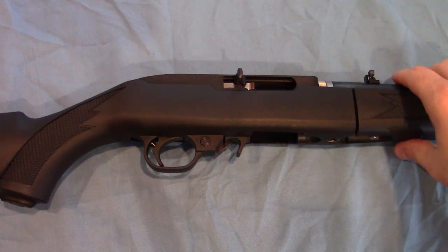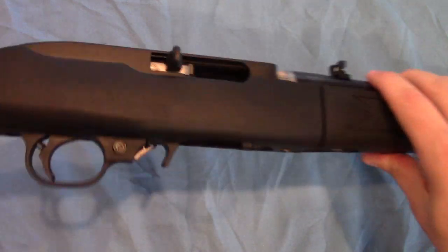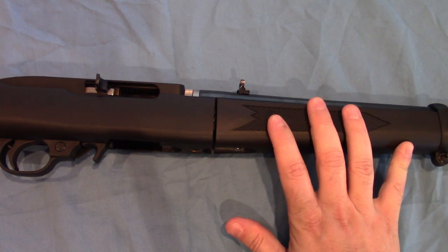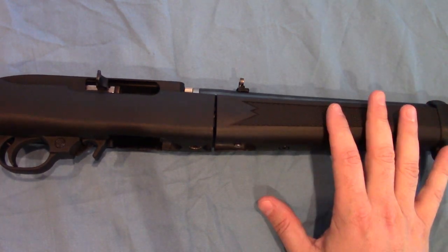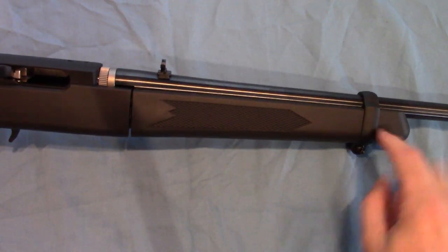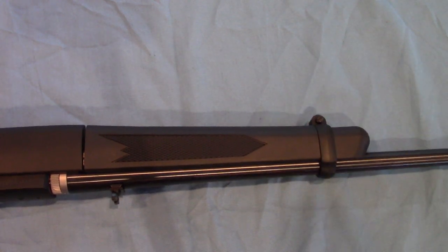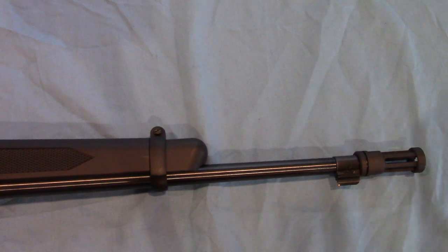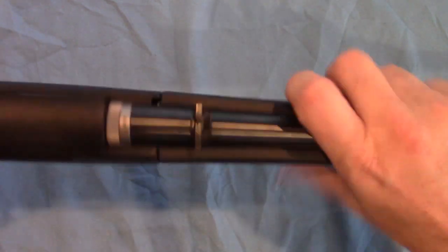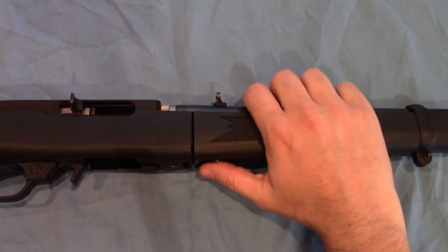Okay, now the first step to taking this gun apart, of course, is to make sure that it is unloaded. In this case, it is unloaded. Now this happens to be the Takedown 1022. If you were taking apart a non-takedown model, it would be a little bit different. What you would do is you would remove this barrel band by removing this screw here, and then the barrel band just simply slips forward and off the end of the barrel. However, because this is a Takedown 1022, all you need to do is take the front end of this gun off.